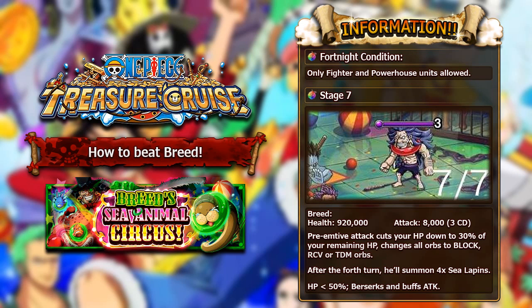And not only does he do that, but he also changes all of your orbs into either block, recovery, or tandem orbs. So once again, this guy's an absolute monster. Not only is he going to cut down your HP, he's going to give you really average orbs as well. And then after the 4th turn, if this guy's still alive, he'll summon 4 sea Lapins. So then he'll summon more enemies that you have to try and beat.